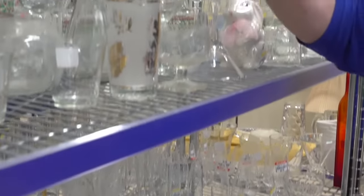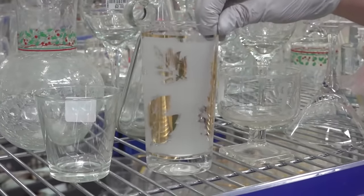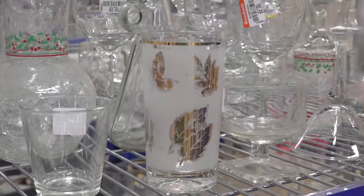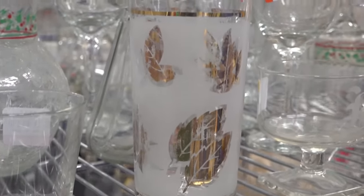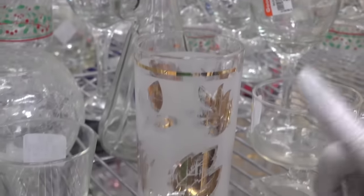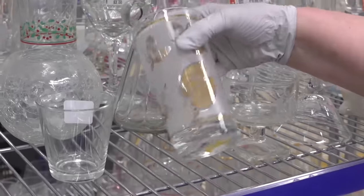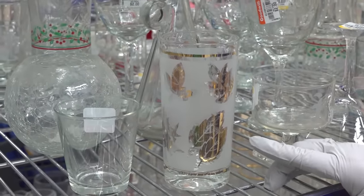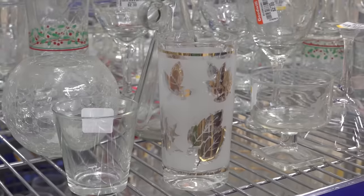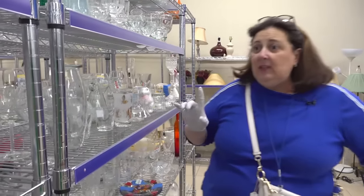This particular piece from the 1960s — you've probably seen this golden decal of the leaves. The larger scale pieces, and there are smaller tumblers too. There were a lot of different ones in this set from the 1960s, but very poor condition. I'd probably say leave this here. Two dollars — I'd definitely leave that there. In good condition they sell pretty well in the $10 to $15 range, depending on which ones you have, because they're mid-century modern barware that people like to collect. But this damage — I'd probably leave that for $2.